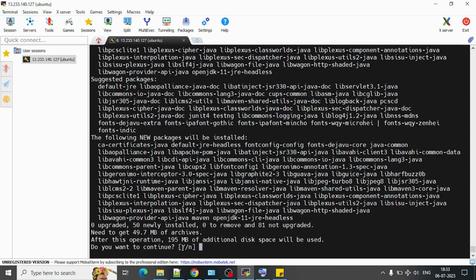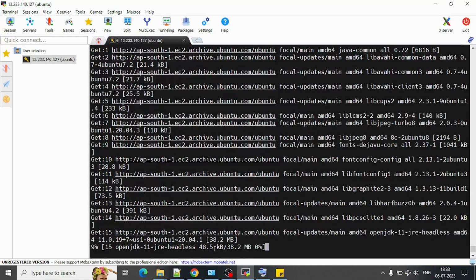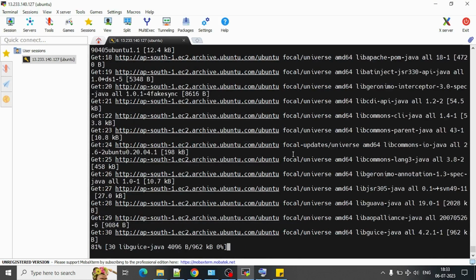See, it is asking for our permission to install it. We can just put y here, but I will show you a better option. Let's say I want to run such commands at runtime, through a Jenkins job or something. In that case I cannot manually go into the logs and give permission. To avoid that situation, we can put -y at the end. That means permission is already provided. Now if I press enter, it will directly start installing Maven.